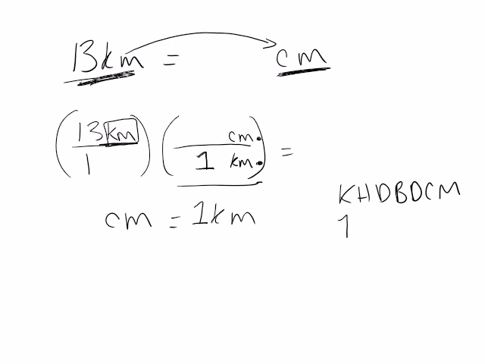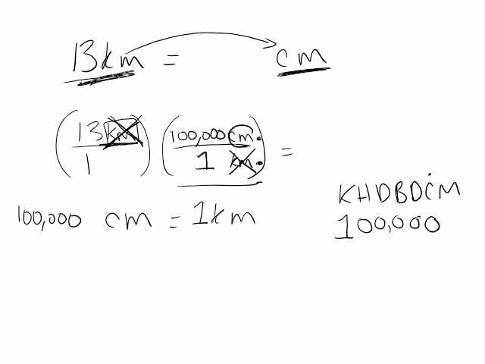So over here under kilo, we're going to put our 1. We're going to put a 0 under centi, which is C, and we're going to fill out zeros until we get back over to kilo. So in this case, it looks like there are 100,000 centimeters in 1 kilometer. Now this turns into a simple math problem. We see that our kilometers are going to cancel each other out because one unit is on the top of a fraction and 1 unit is on the bottom of a fraction. That's going to leave our answer with a unit of centimeters.